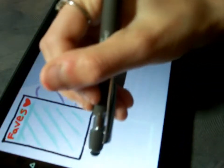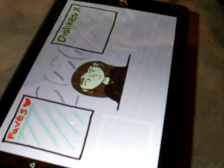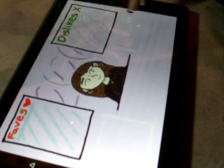And then I drew some extra boxes for other things that I was going to put in there.